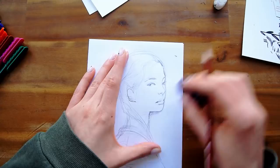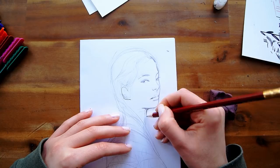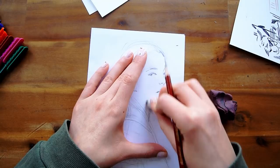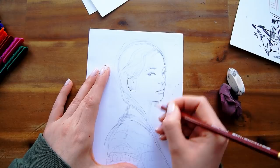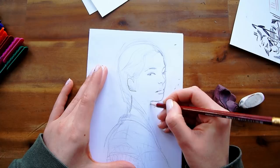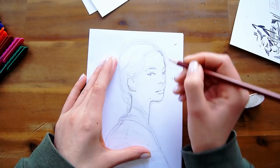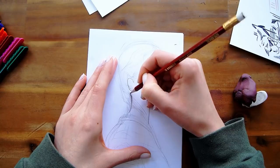Sorry if this video is gonna be super long. Probably not gonna include the whole drawing process in real time, but at least a little bit. The neck is too thick. Too thick for the kind of style I'm going for. Humans do tend to have normal sized necks, and I always draw them a bit smaller.